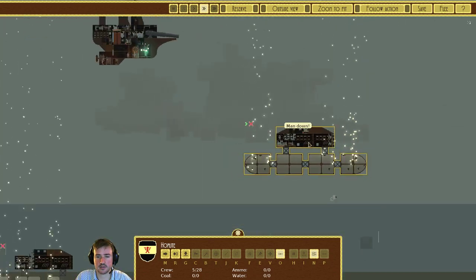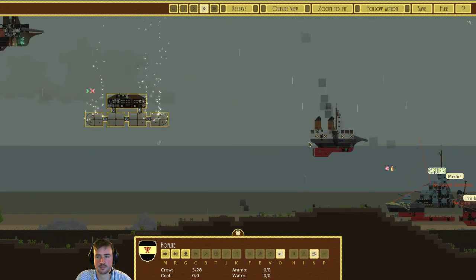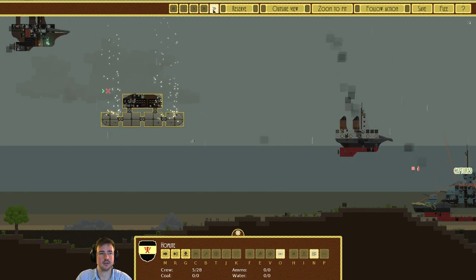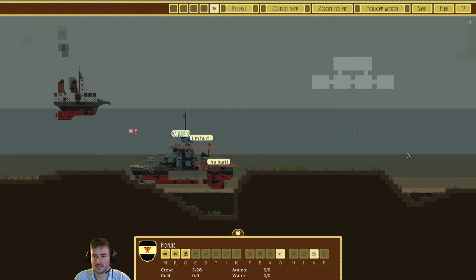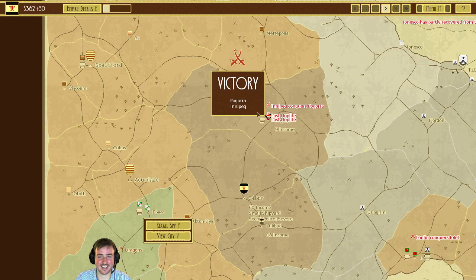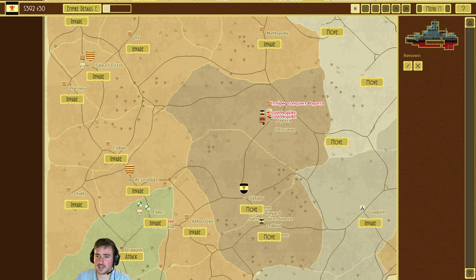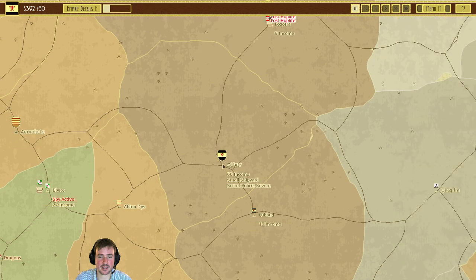What is this? Oh. Maybe we'll get lucky and they'll give up just from sheer... Like, I think this one ran out of guns? Victory. Okay. Whatever. I'll take it. I'm pretty sure I lost the ship. No, I still have it. The Renown is mine. Okay, we're going to send that home for repairs.